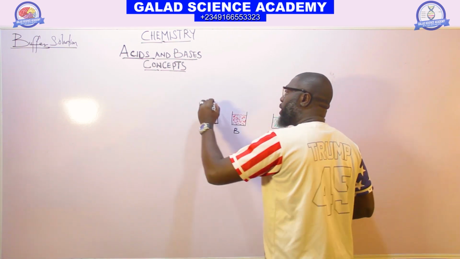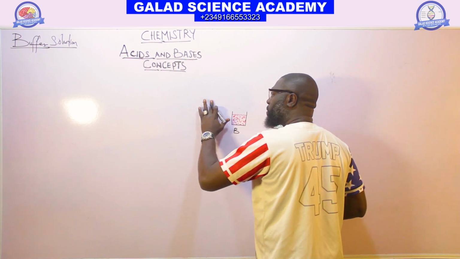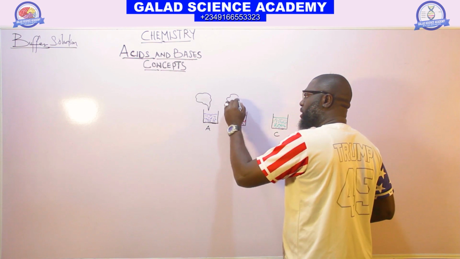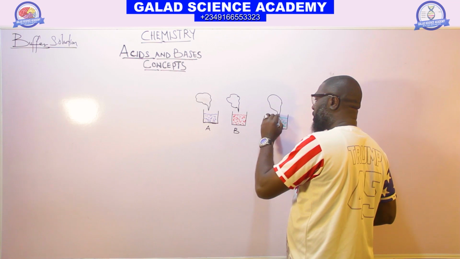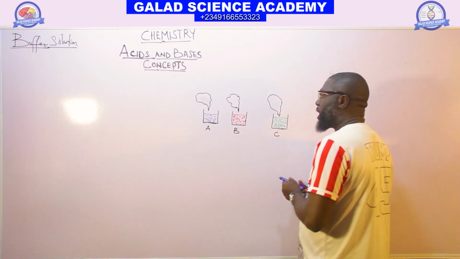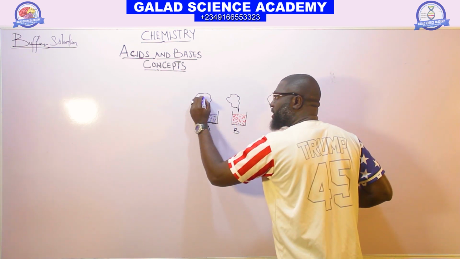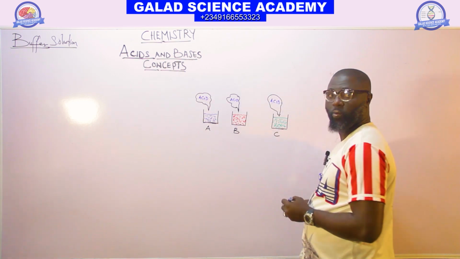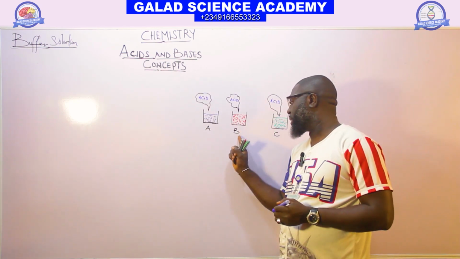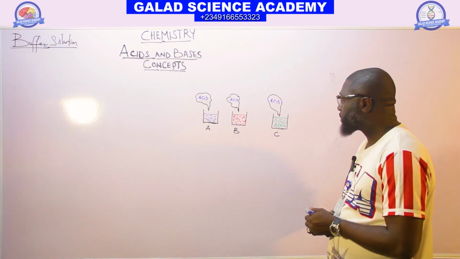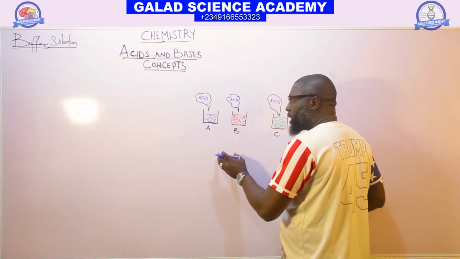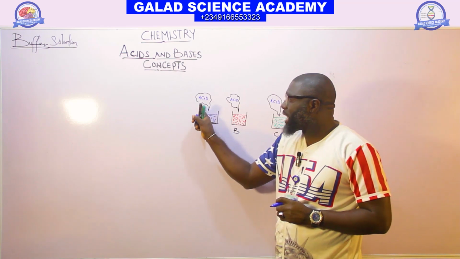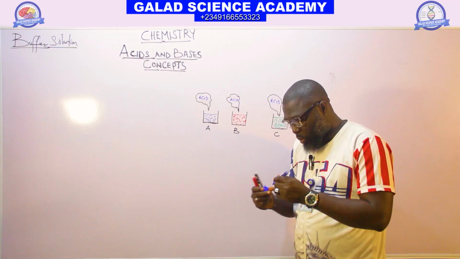And on top here, we have, let me say, think that we have acid here. We have acid here. And we also have acid here. Good. Before introducing this acid into the beaker A, beaker B, beaker C, let me put A, B, C. Immediately you add acid into this beaker A, what happened to it?